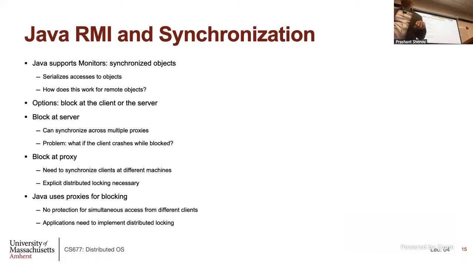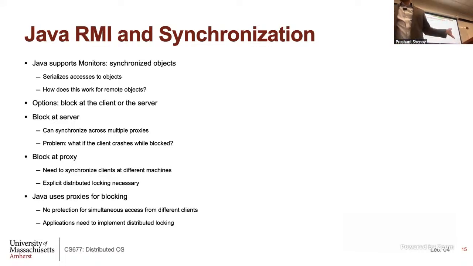The other is you send the RMI call. Two RMI calls came into the server. They are invoking the same method. One of them grabs the lock, it succeeds, and the other one is blocked at the server. Right? So you can either block at the client or block at the server. So these are the two options. Now, there are some issues when you write locks across distributed applications.